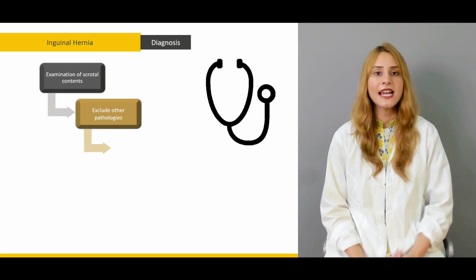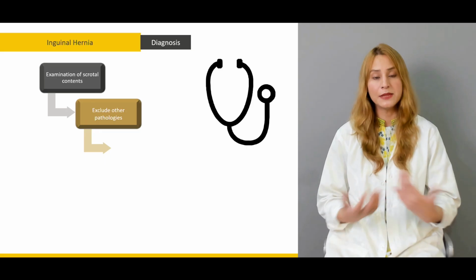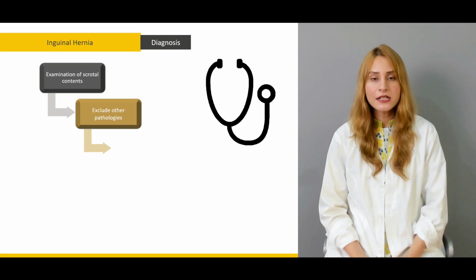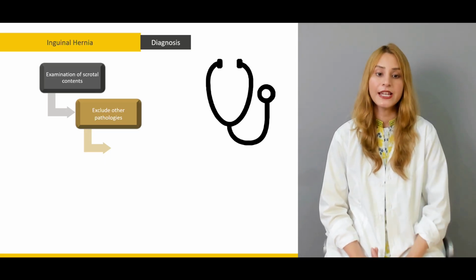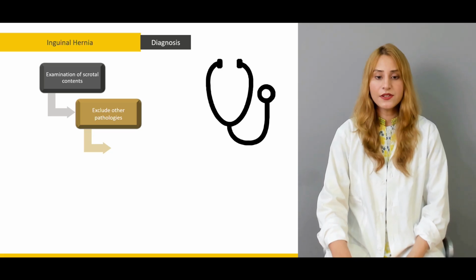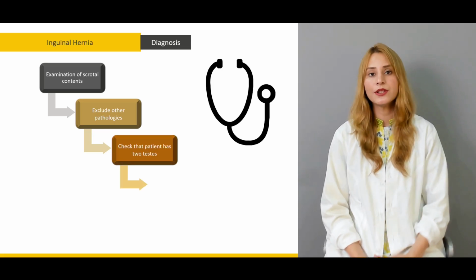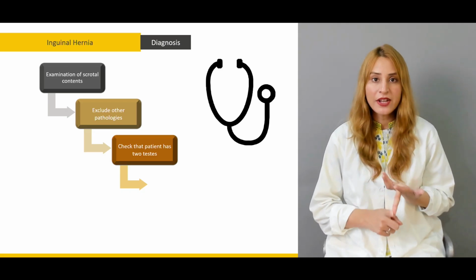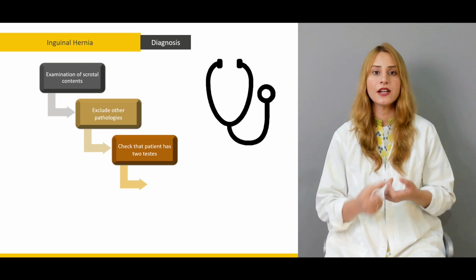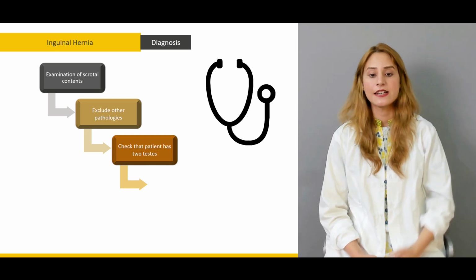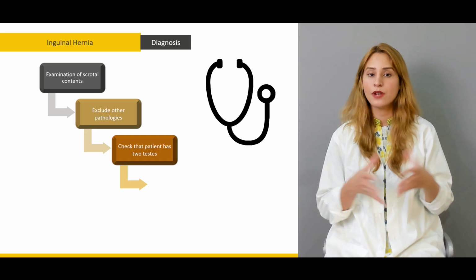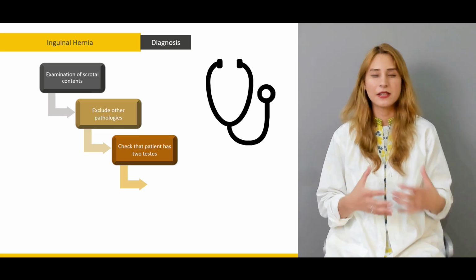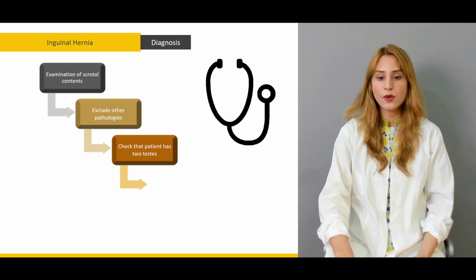You have to look for the testes, the bilateral testes as well, because sometimes the testes are undescended, so you have to look at the scrotal contents. You have to exclude the other pathologies I already told you about. You have to exclude epididymo-orchitis, you have to exclude the saphenous varix, you have to exclude the femoral hernias, and you have to exclude the spigelian hernias as well. You have to check the patient for both testes, because sometimes the patient presents to you with undescended testes as well.